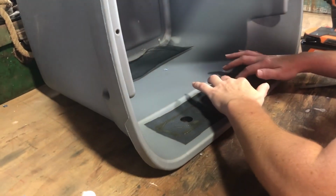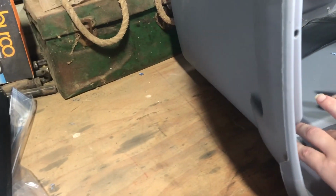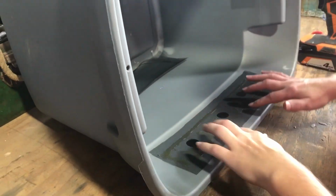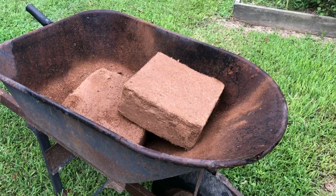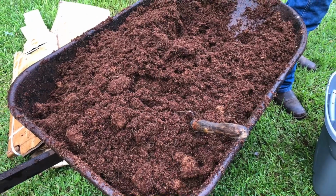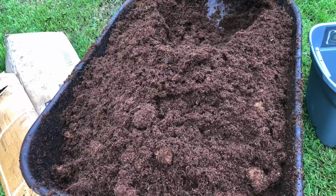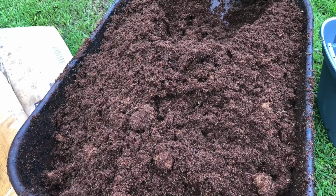So when we're finished putting these together, we will be adding the stuff in there to put the worms in. And what we ordered is some coconut blocks, which you'll see. Oh, look, there they are. You'll see the coconut blocks. What you do with those is you soak them in water, and then they look like this. And that is what you fill your bin up with.